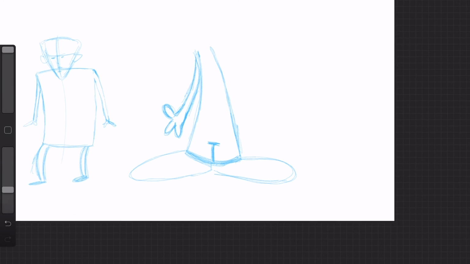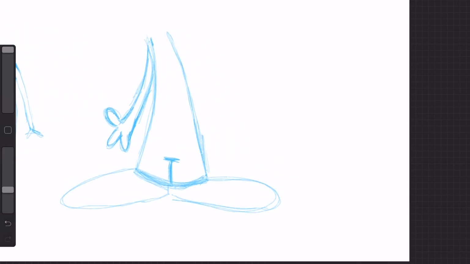Kind of shows some foreshortening, kind of like it's coming out towards you a little bit. Draw a finger there, maybe a finger there.